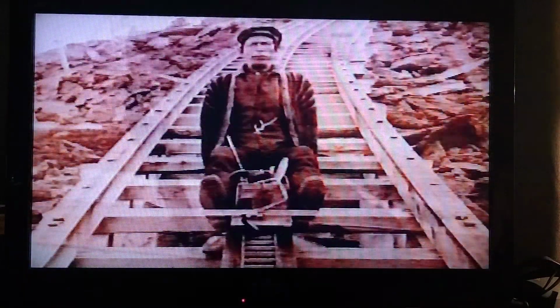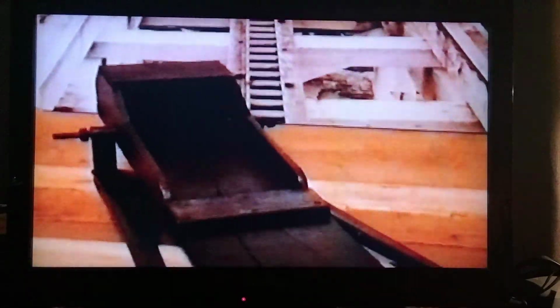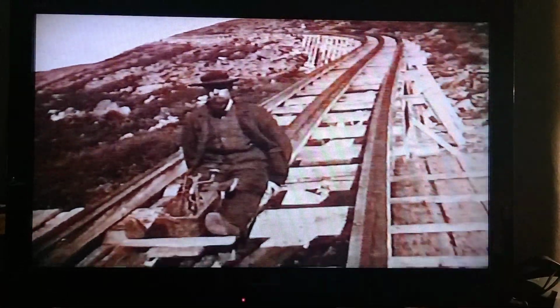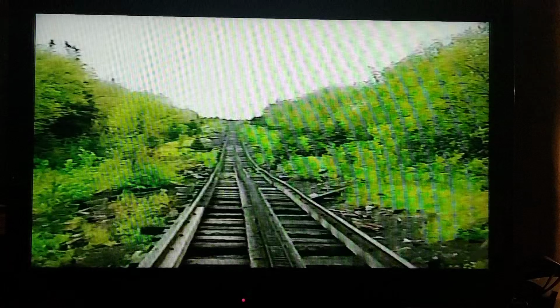In order for workers to get down off the mountain faster than the 3 miles per hour of the train, they invented a wooden sled, nicknamed the Devil's Sled. With their toolbox between their legs, they came down the mountain at speeds up to 60 miles per hour. And it was not uncommon to come down in groups. Changes to the ratchet on today's railroad now prevent the Devil's Sleds from being used for obvious safety reasons.